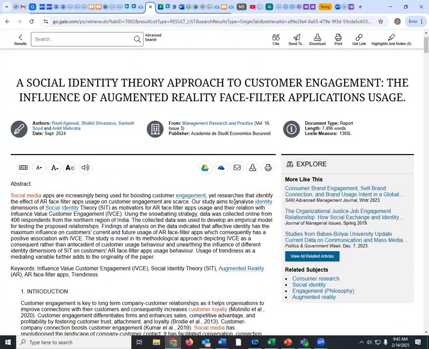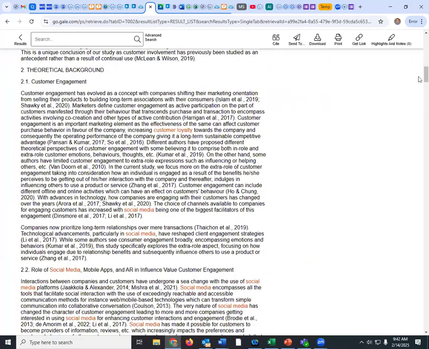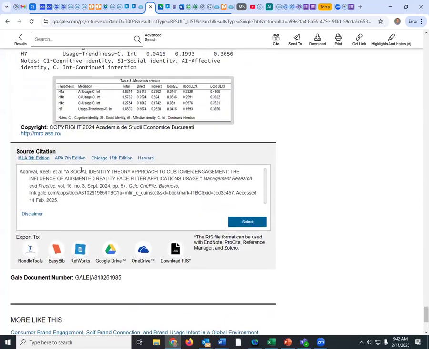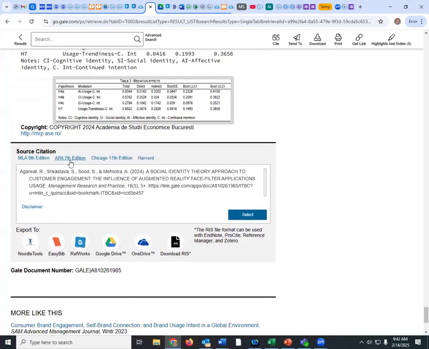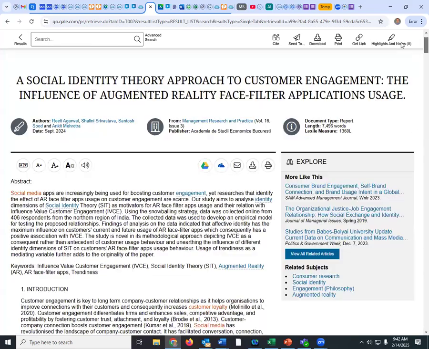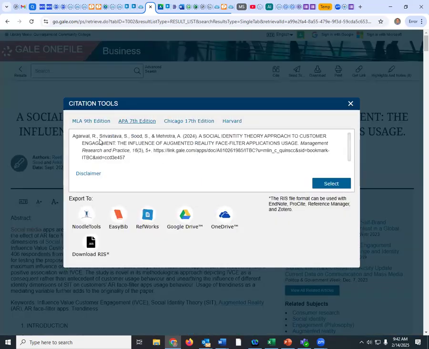And I always recommend emailing the article to yourself. Down at the very bottom of the article, you've got the citation for the article. So you can select APA citation, MLA citation, and I always recommend copying that. You've got the citation up at the top too. It's at the bottom, but it's also linked at the top here. You've got a little cite icon that will bring up the citation that way.